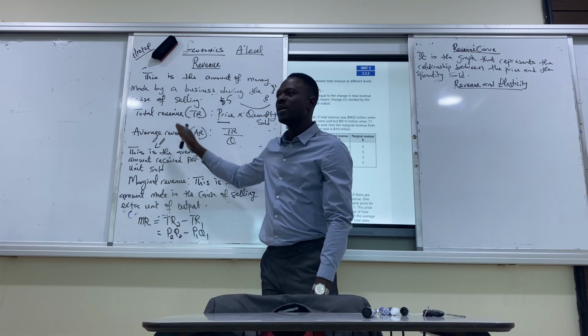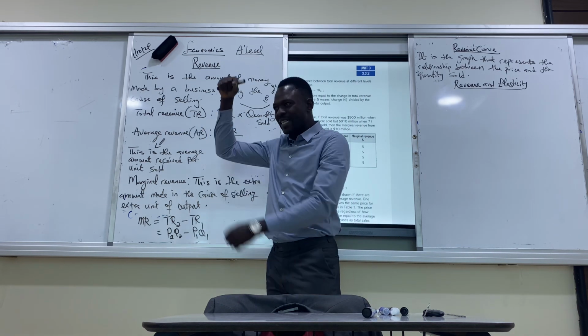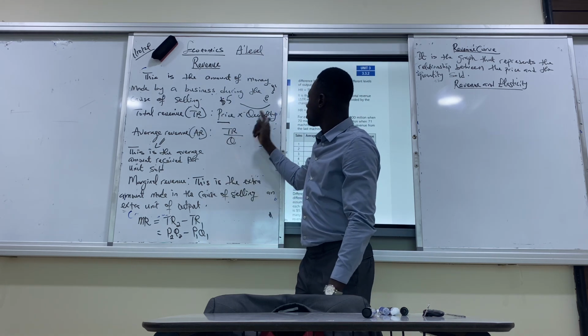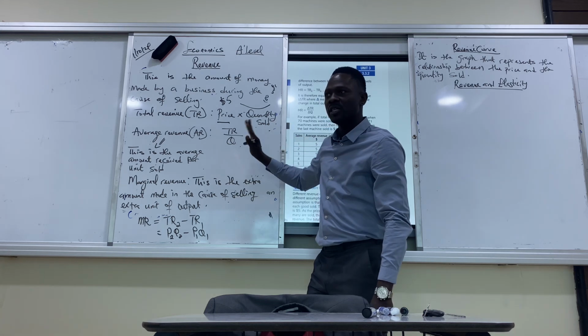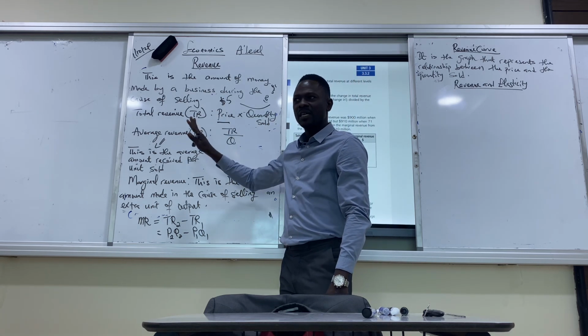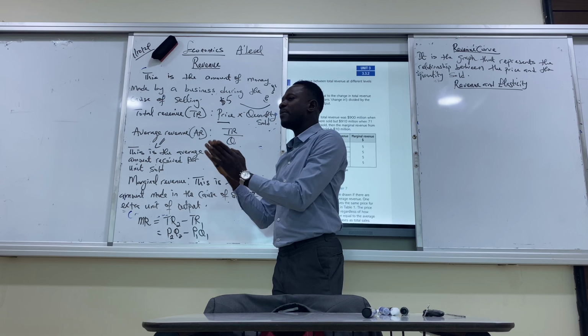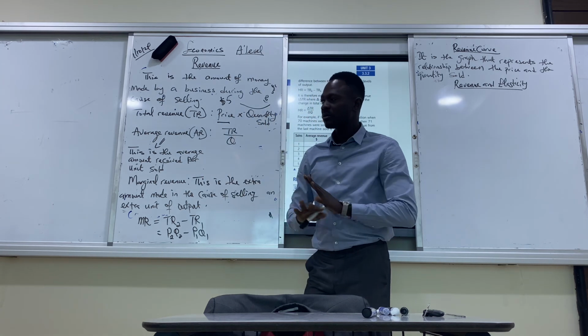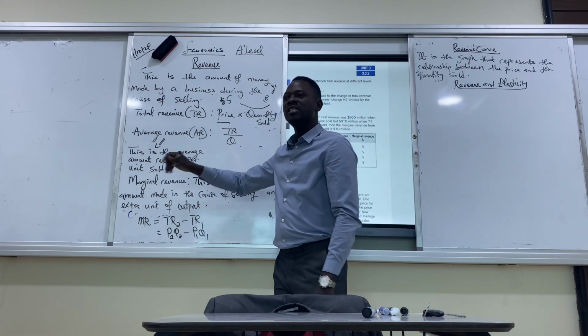So we just need the price per unit. The price per unit is the amount we sold for each quantity. So this will give us the total, that is 500 divided by 100. That's $5. I think it's clear. Total revenue is price multiplied by quantity. Average revenue is total revenue divided by the quantity sold. Clear, right? So we have marginal revenue.